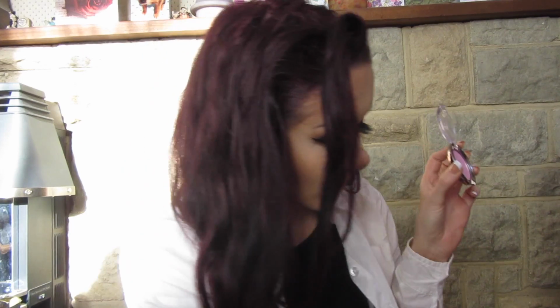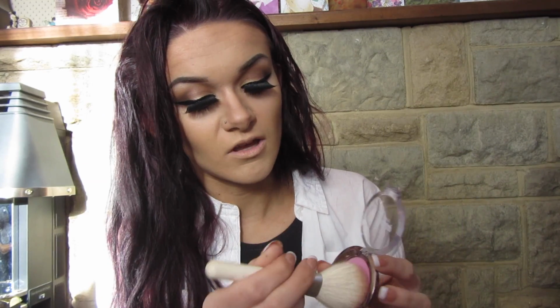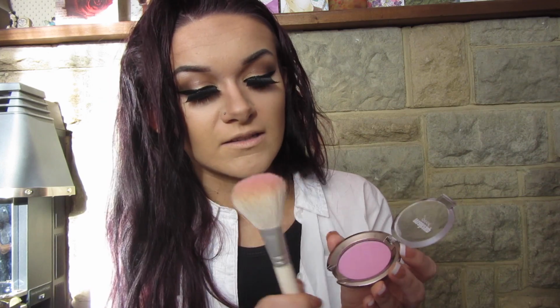Now I love adding blush when I do a contour, as I find it gives a bit more colour to the face, whereas it all being really bronzy, especially as we've applied bronzer. Ignore my phone and laptop. But the blush I've been absolutely loving recently is a Makeup Geek blush in Secret Admirer. This is just a cool tone pink, and I'm going to be applying this with a MAC blush brush. I'm unaware of the name as it rubbed off, and this was a limited edition, so that's why it's smaller. But I'm just going to apply this just above where we applied the contour.